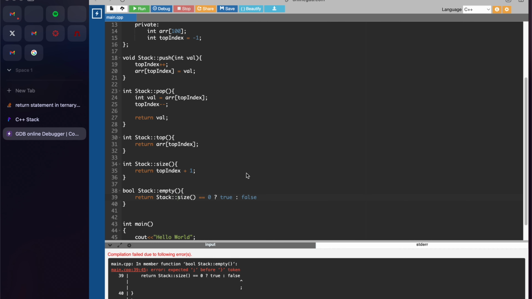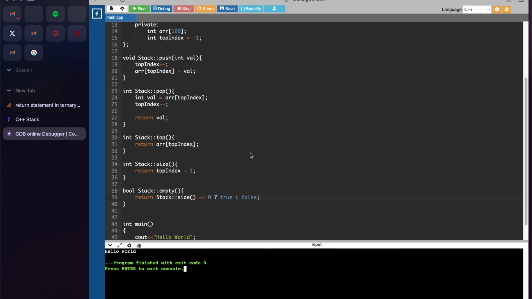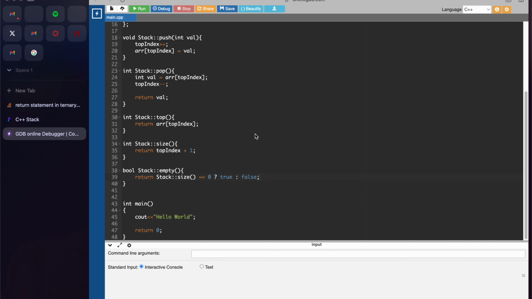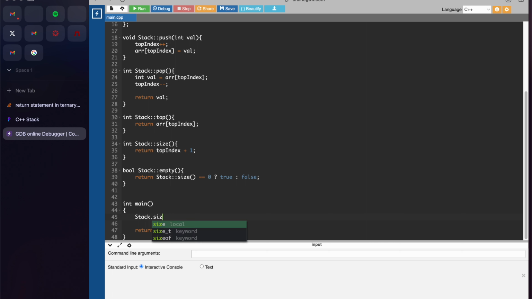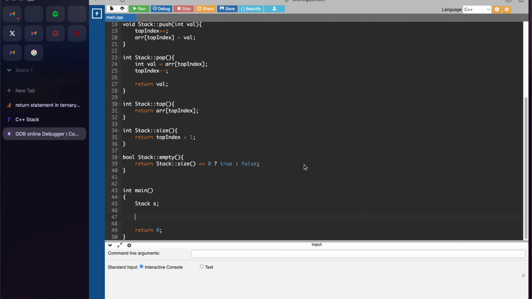Or a semicolon over here. So it runs. Let's write some examples. We will create the stack s. We will print s.size to check if we are printing it correctly.